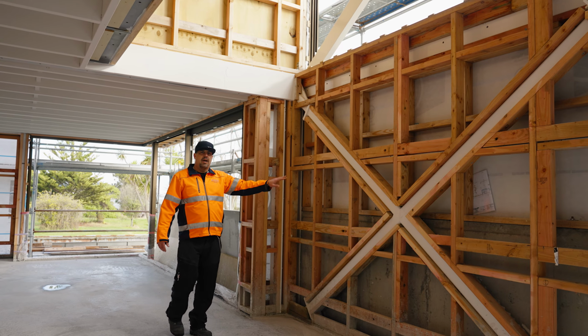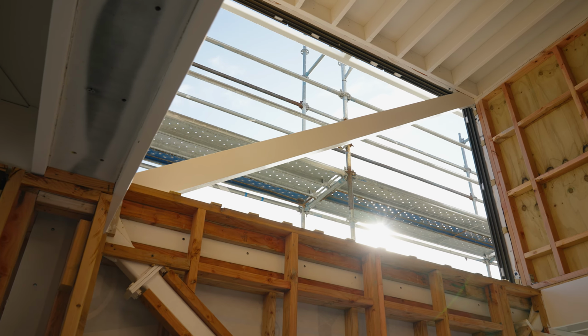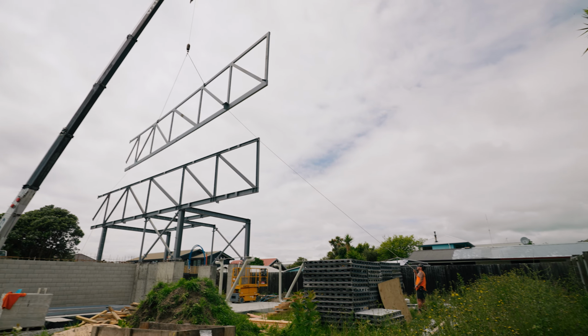We have an X-frame bracing element. You can see a section of our 3rd floor trusses that span the length of the building, 18 meters.